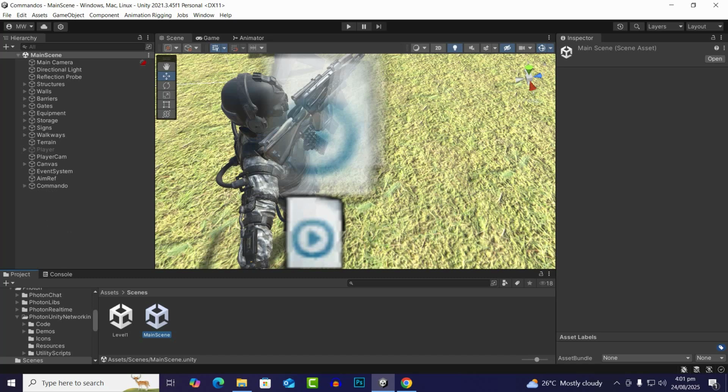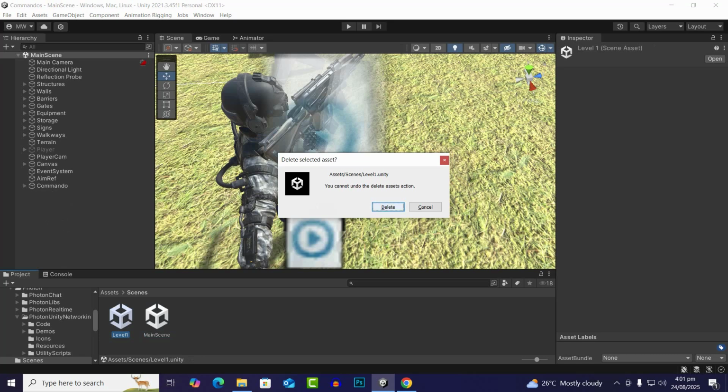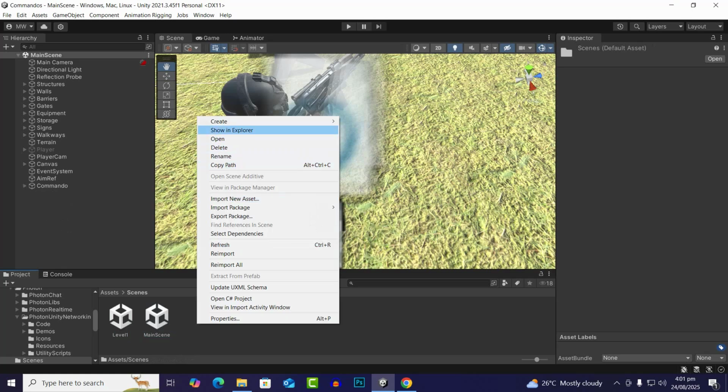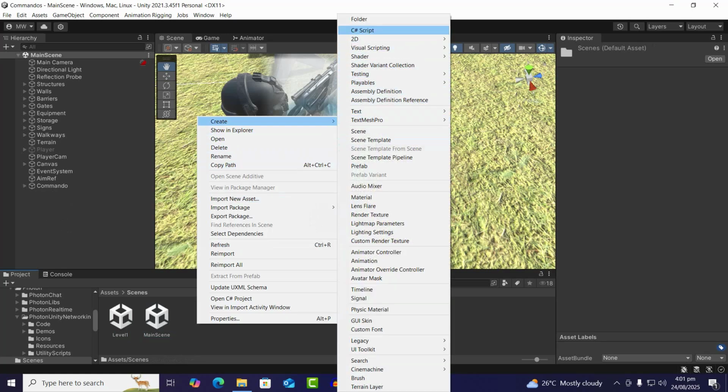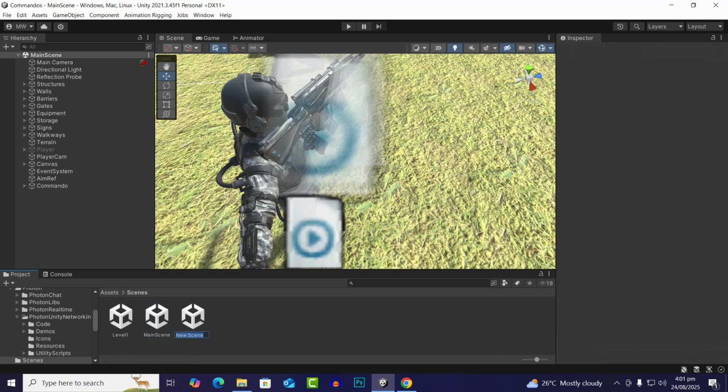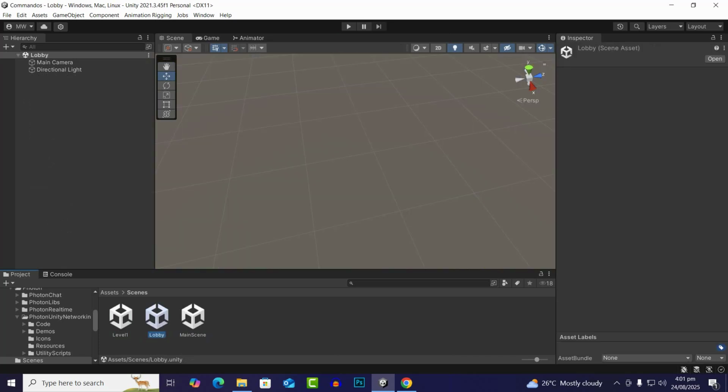Then this level 1 we don't need. Let's keep it for now, and we will just create a new scene and name it lobby, and then double click on this and you can see that we are in the lobby scene.